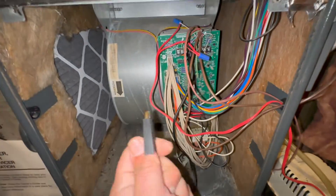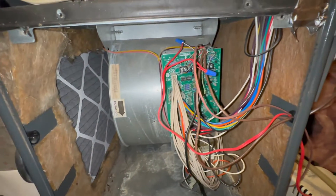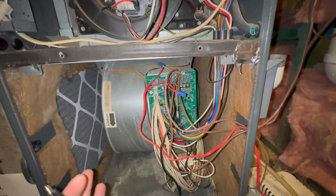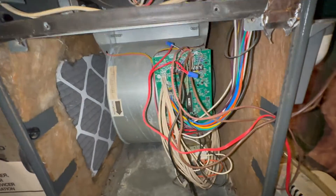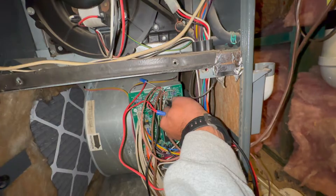Now with a Carrier, you can't do this. You have to restore the power and then connect W to R. With the Carrier furnaces, it'll automatically go into a delay — it'll make the blower kick on for a minute or so, and then it'll start trying to heat. So you want to put your power on first with those and then do this. I believe that's the only brand — Carrier and Bryant.